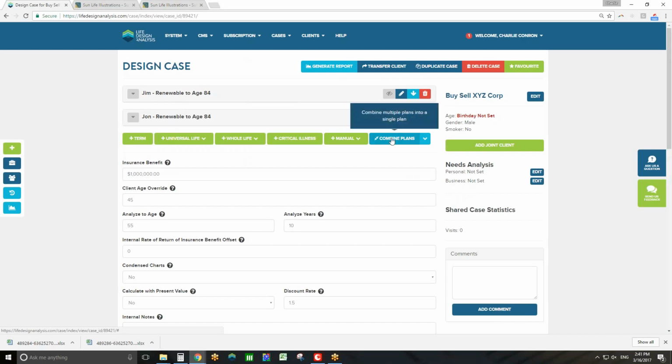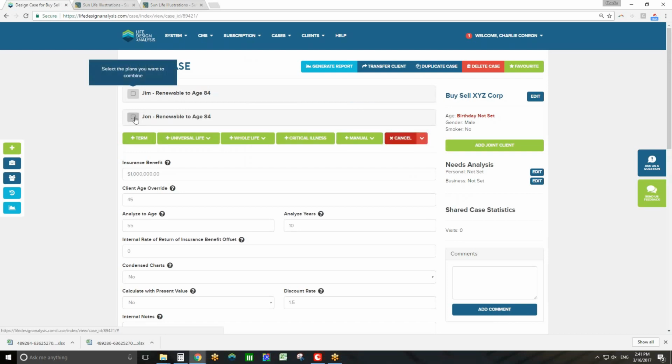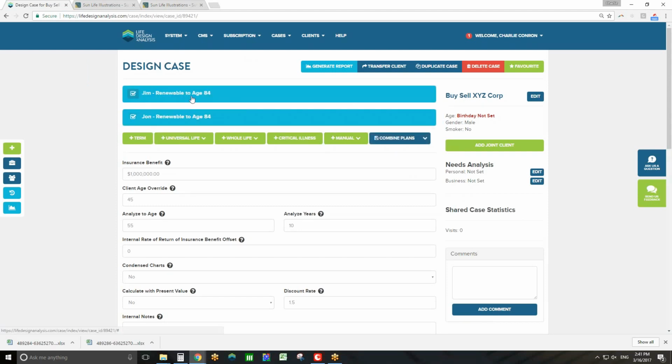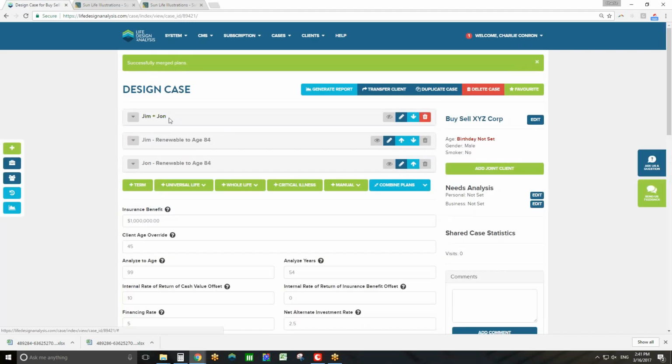So what I'm going to do here is say combine plans, and I've got John. Well, actually, I'm not going to combine John and Jim. Well, actually, I will. I'll combine them, and this is basically their term option. So again, I can combine those plans. For those of you not familiar, combining plans is summing them together. So John plus Jim, these are both their term options in there.